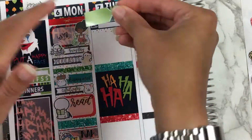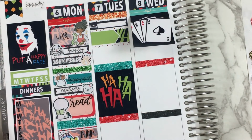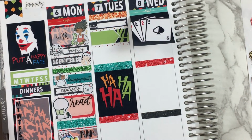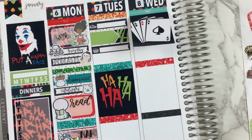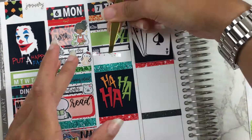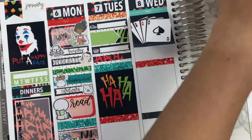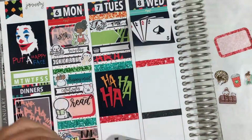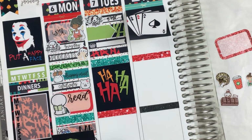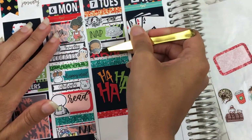So going into Tuesday, I'm marking work. Again, this time with a work script from Letters to Apollo and a munchkin from Once More with Love. I'm marking nap with another big script from Kinsey and a sort of relaxing cat from Fox and Cactus. I really love her cat characters, and I hope she comes out with more for sure. I also played more Card Wars, so there's another Kinsey script, and a Scribbler from Scribble Prince Co. playing cards.